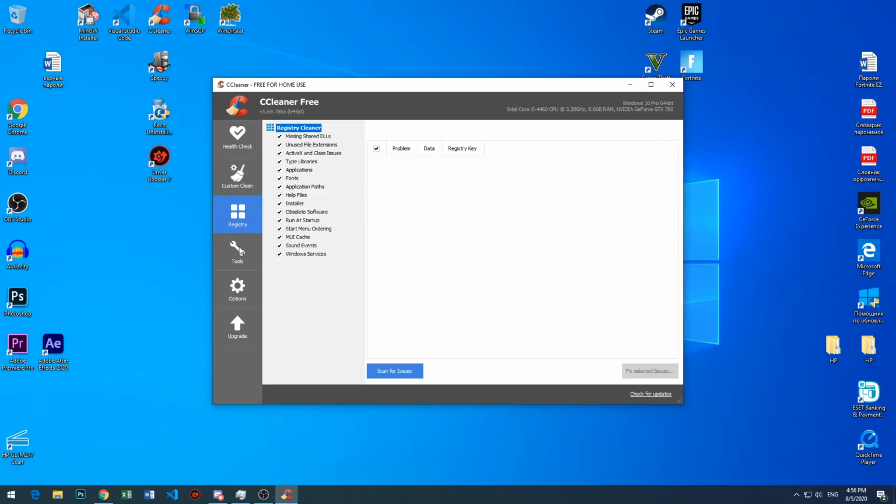So the next thing you had better clean too is the registry. You scan for issues, and some registry records from Skype may be left, and this program will show you them, and then you will be able to fix the selected issues. Well, with Skype, Revo Uninstaller Pro worked correctly enough, so there are no registry issues after deleting it.